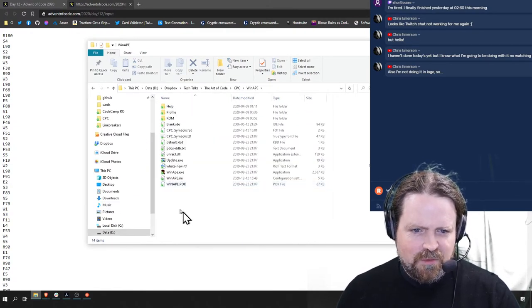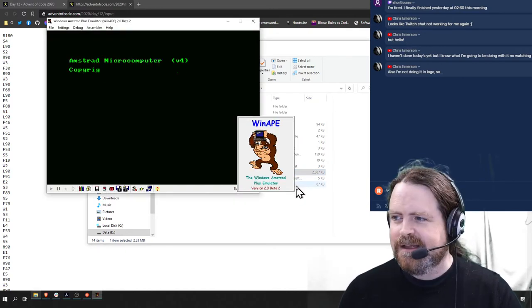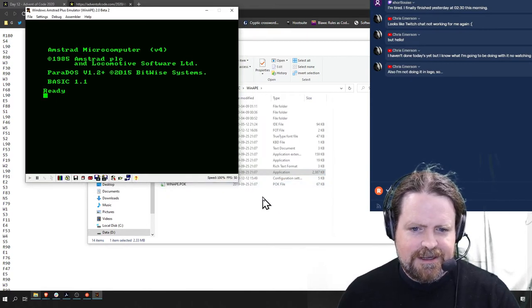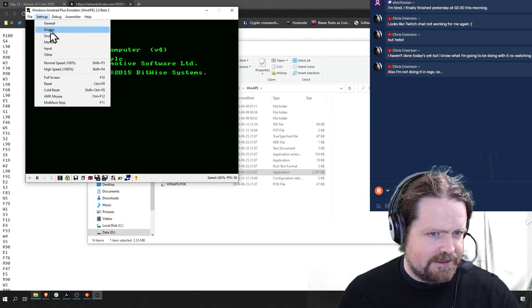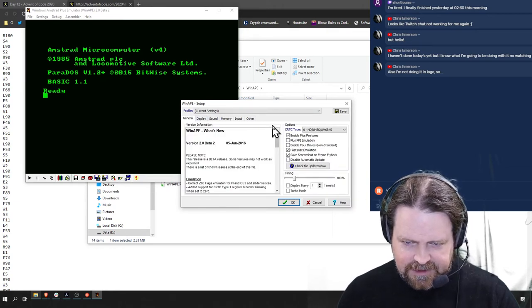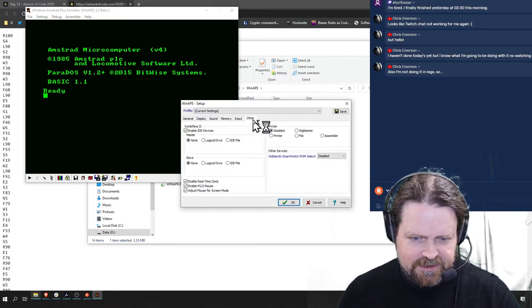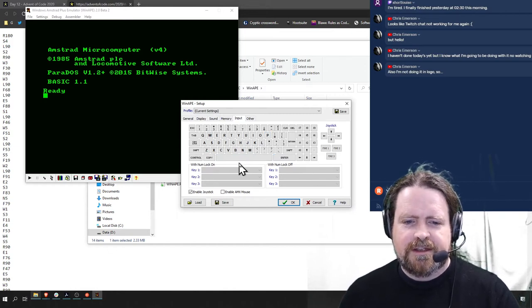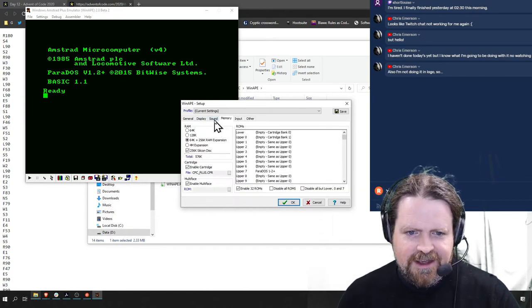And the one I need is WinAPE, and I am going to fire up WinAmstrad. So APE is the Amstrad Plus emulator. Boom, there we go. Let me whack that up a little bit. Give me a second just to figure out. So there's all kinds of interesting features that we can do here. One of the things that's going to make this interesting is that the Amstrad keyboard is not the same as an IBM keyboard, and there are keys on here I don't even have that I'm going to need to remember how to press to be able to do certain operations. But that's all right.